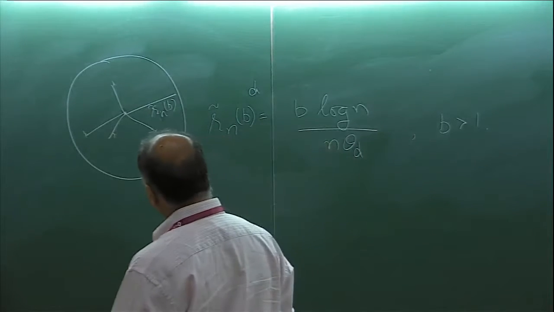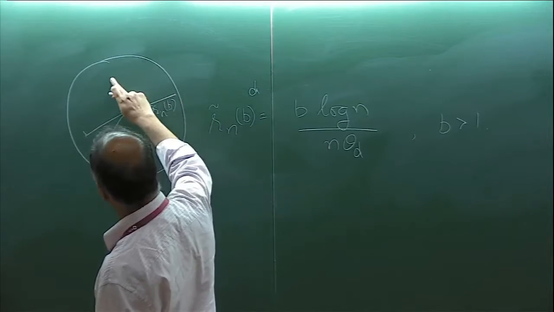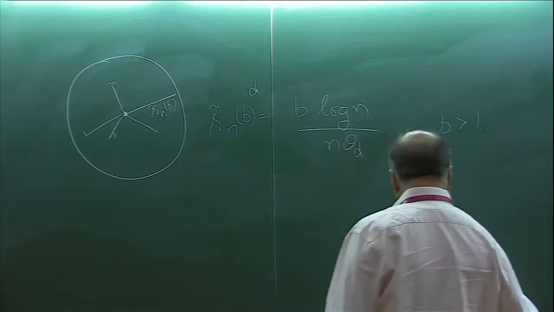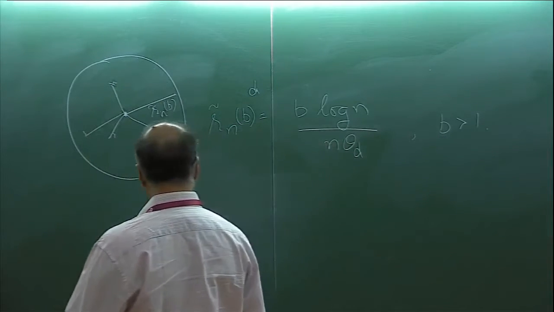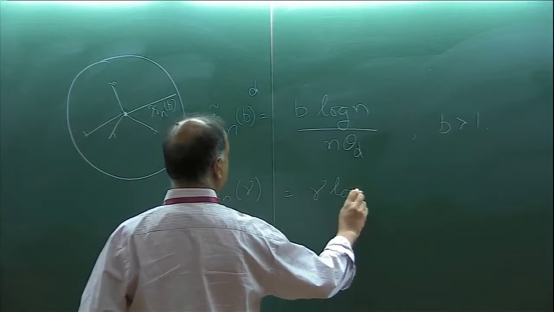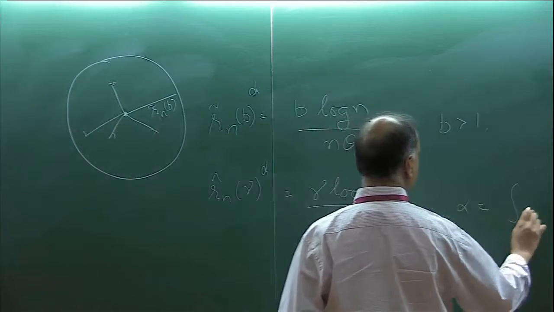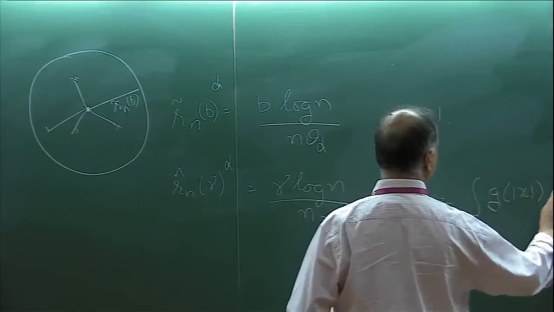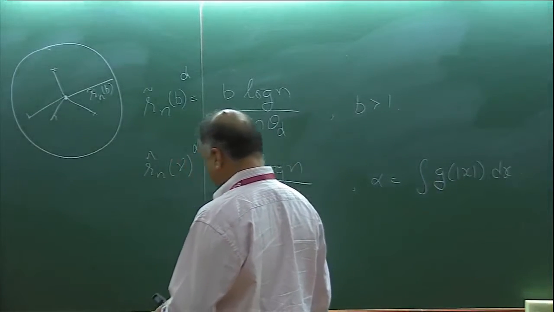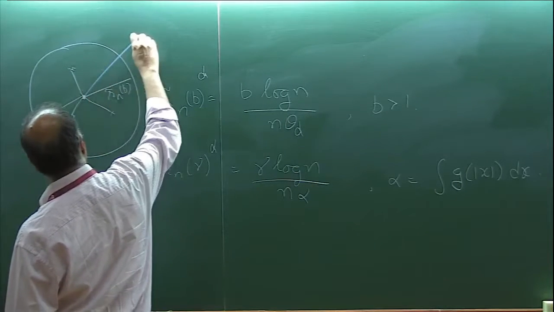Now I go to the random connection model, and what I say is that, of course, there will be a certain fraction of nodes to which I won't have direct edges. But what if I try to find a regime? The idea is the following. So this is gamma log n over n alpha, where alpha is the integral of the connection function. What I want to do is find a gamma which is large, so that to every one of the nodes in this box, I have a one-hop path.